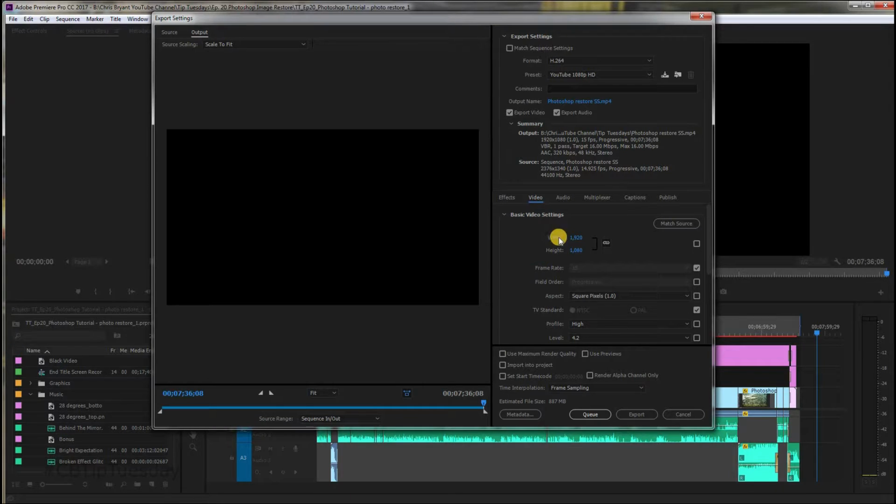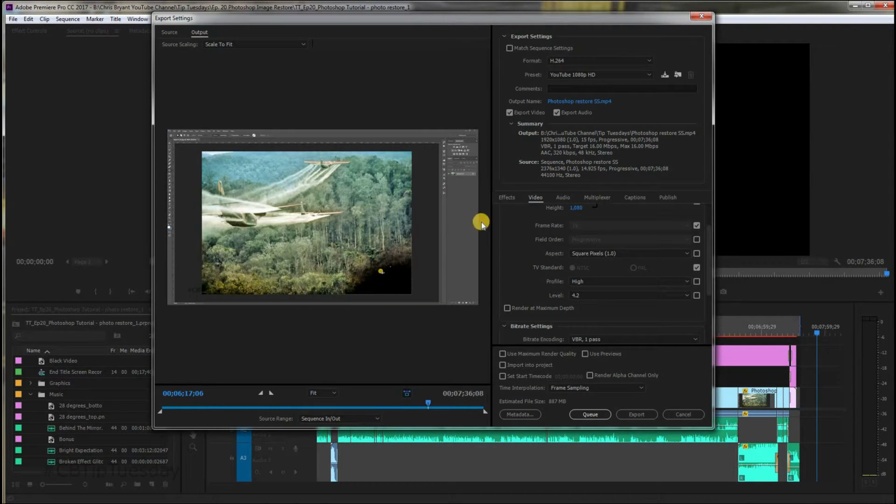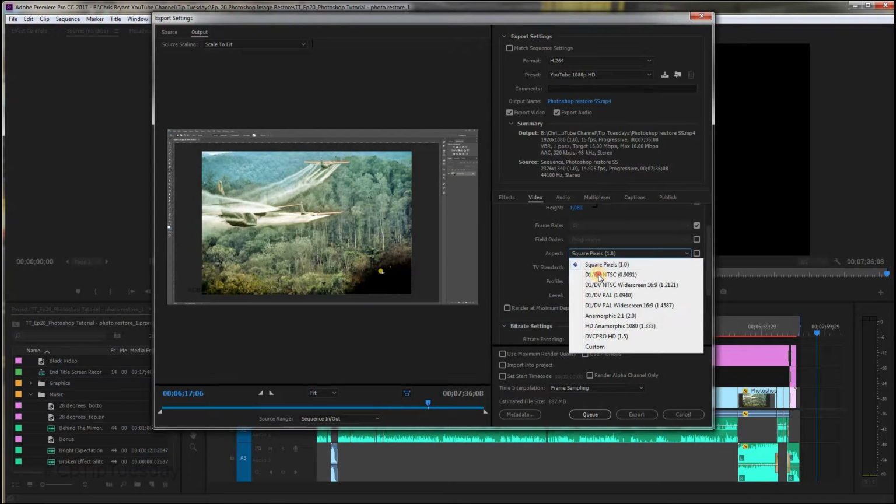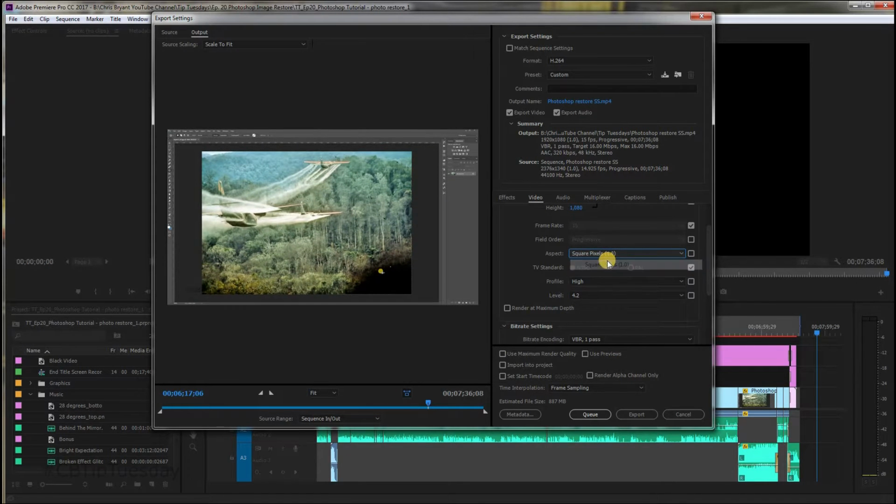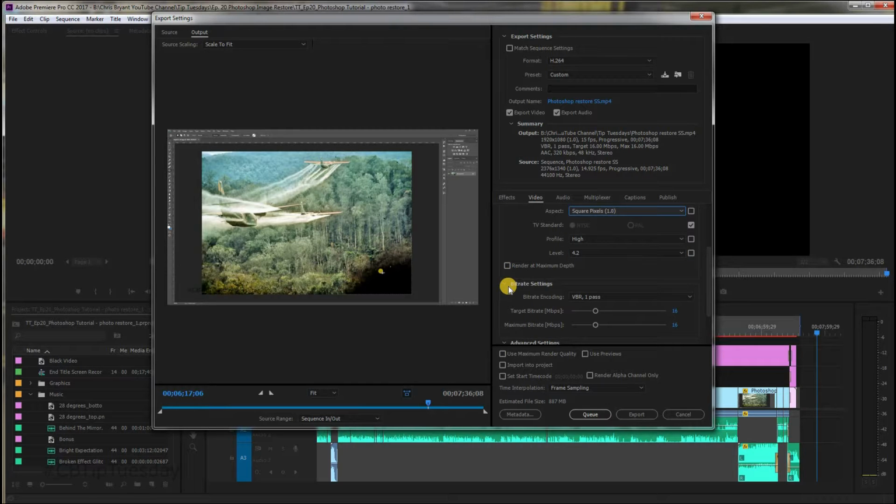Let's make sure the video tab here is selected and start scrolling down here. Obviously width and height, it's all going to be pre-populated here for you because you chose the YouTube preset. Square pixels, that'll just fill the frame completely. If you chose something different, you'd get the black bars on top and bottom if that's the look you're going for. But let's just stay square so it fills it properly. Profile high, that's fine. Now if you're really going for quality, you want to render at maximum depth. That will take longer to render, but it will be a sharper image for it to live forever on the internet. So I always recommend taking the extra time, just checking that box off there.